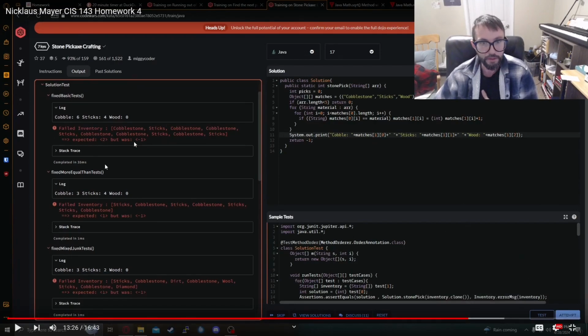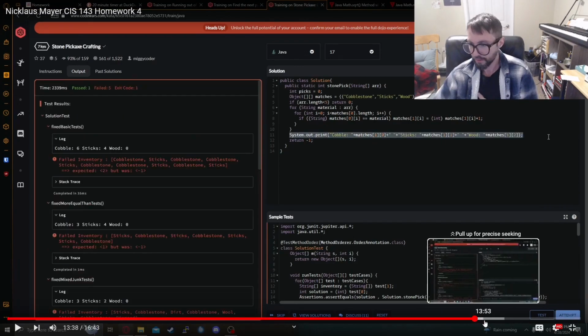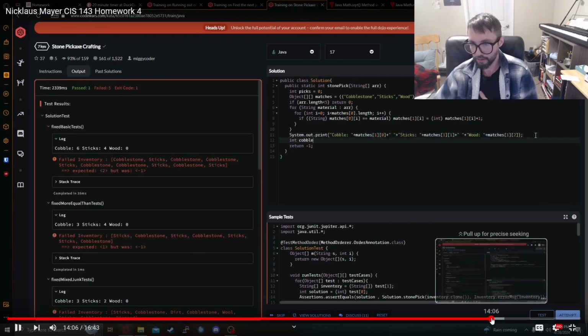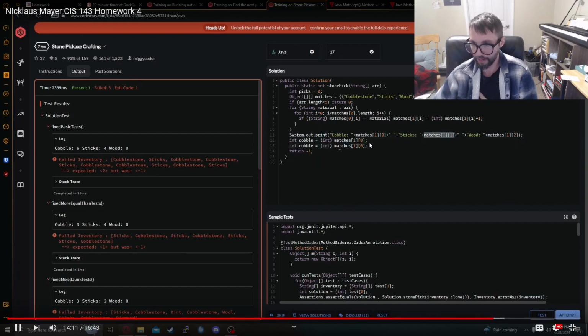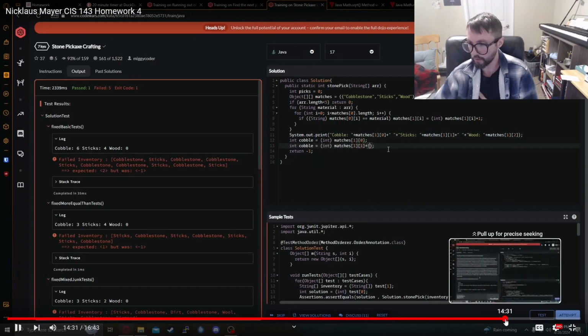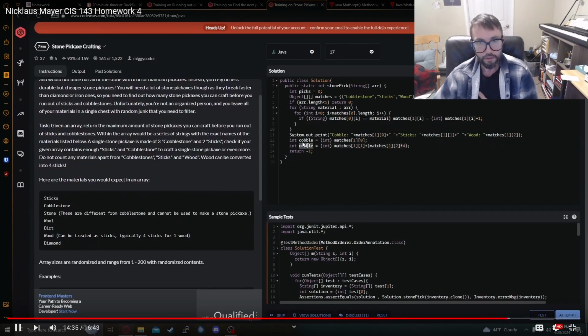So yeah, now, I'm still curious about line 5 if that's actually necessary. It may not come into play though, because there might not be any tests that are less than 5. But if there were, then it might be a bug. Well, let's see. So you've done your printout. Now, yeah, okay, now you extract out of your data structure your number of cobbles and sticks. Okay, and then that's where you add on the ×4 for your wood. Stick that into sticks at the end. Okay.